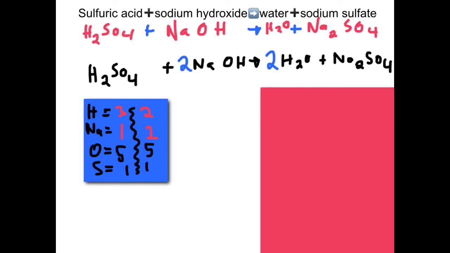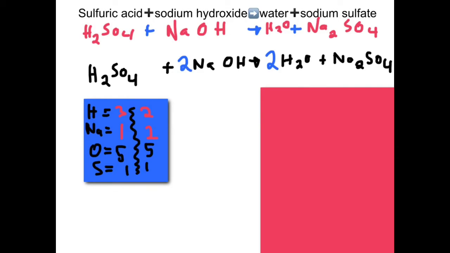Now we're going to look at our old equation versus our new equation. We had 2 hydrogen plus 1 hydrogen, that's 3 on this side. Then we had just 2 hydrogen here, and we had 1 sodium and 2 sodium. So that was a problem, but everything else was balanced. Now let's look at our hydrogen and sodium values. We had 2 hydrogen and 2 hydrogen, so we've got 4, and we have 2 hydrogen and 2 hydrogen. So now we have 4 on each side.